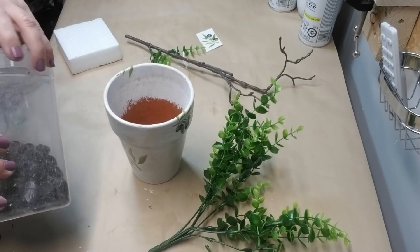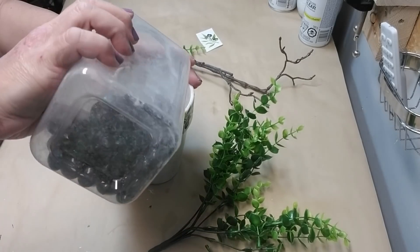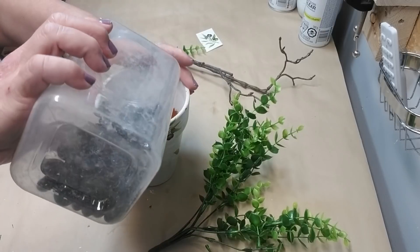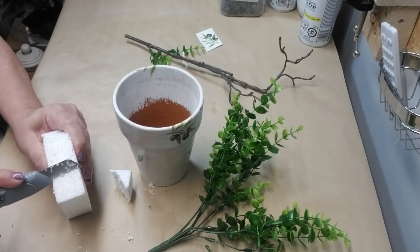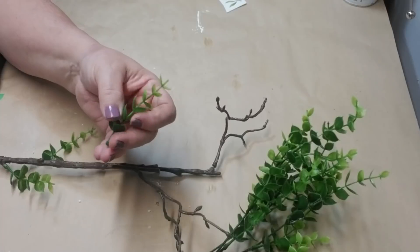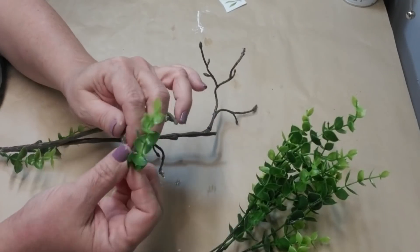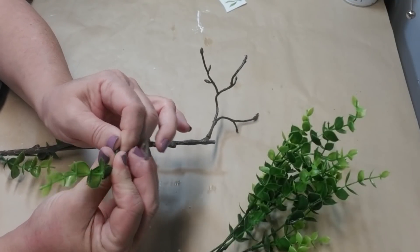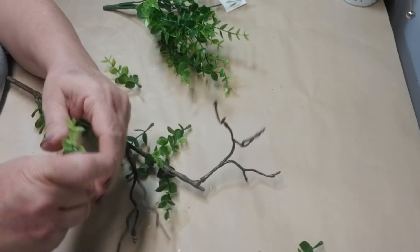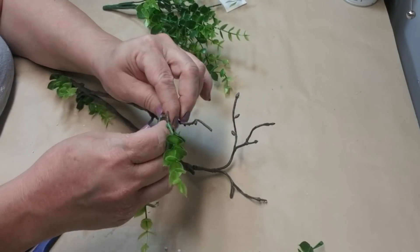For this pot I decided to make a tree. The first thing I'm going to do is take some glass beads that I got from the dollar store a long time ago — they've just been hanging out in my stash — and I'm going to put some down at the bottom to give it a little bit of weight. Using my utility knife I'm just going to cut the corners off of this block of styrofoam and then wedge it down into the pot. I'm using a leftover piece of plastic stem — it's brown — and I'm taking these little boxwood stems.